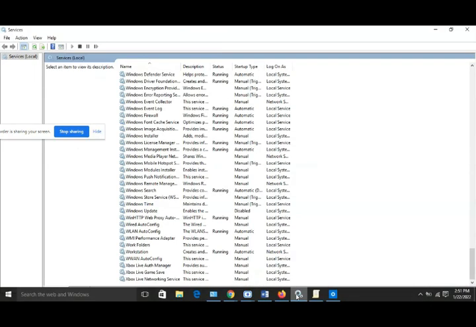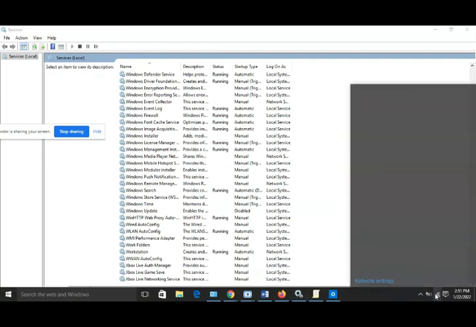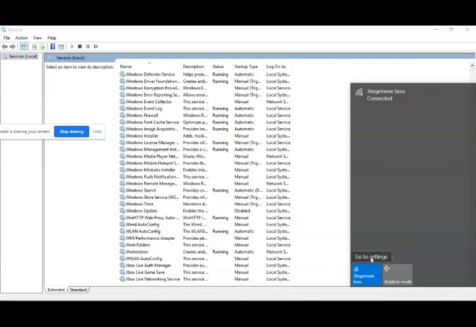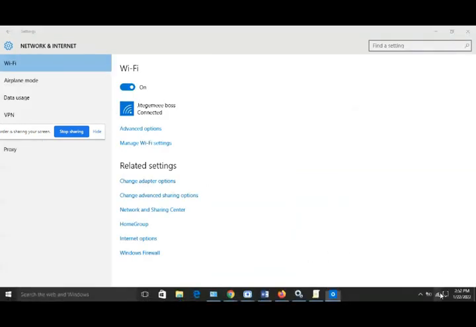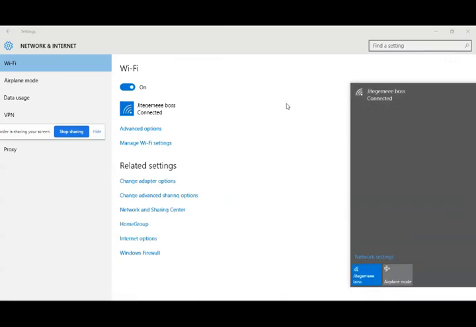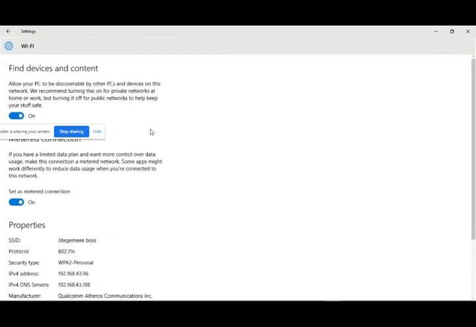Let me come back and show you. Let's assume you're using Windows 10 that was released in 2020. The moment you click on properties here, it will direct you to this page. While you're on this page, click advanced options and set it as a metered connection.